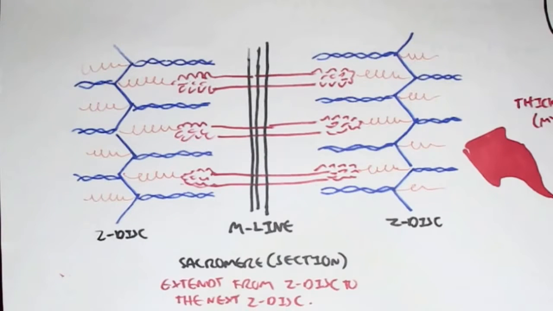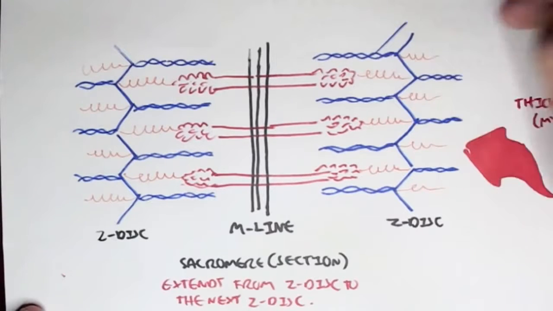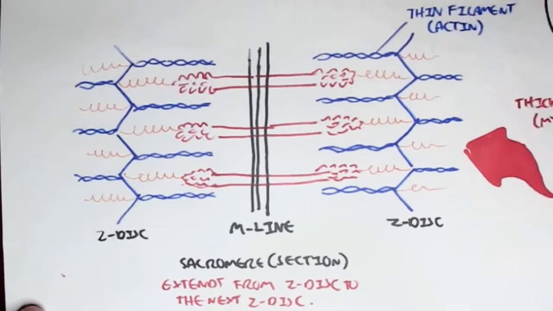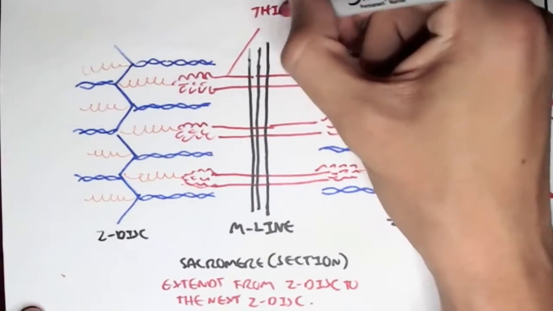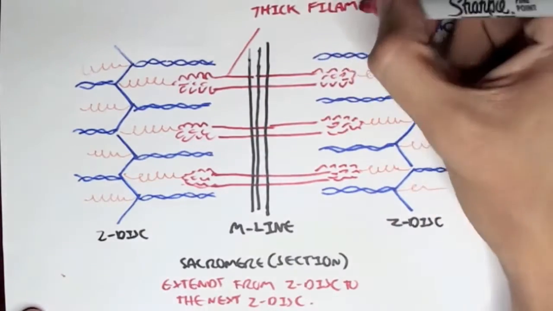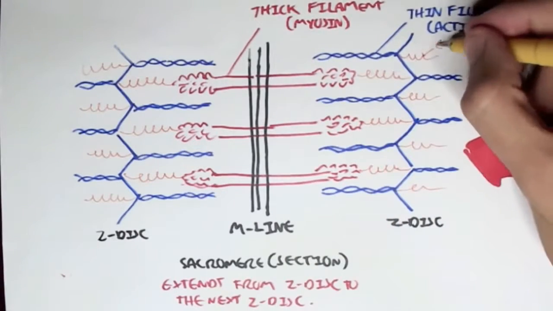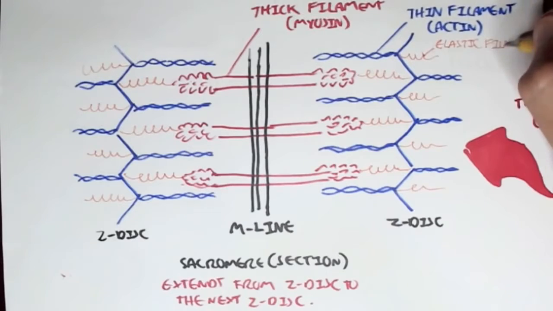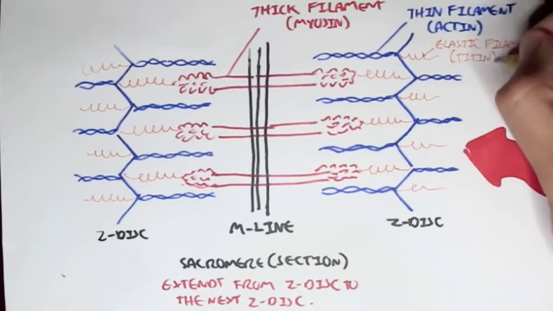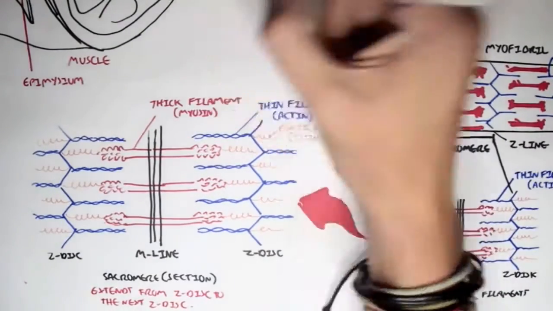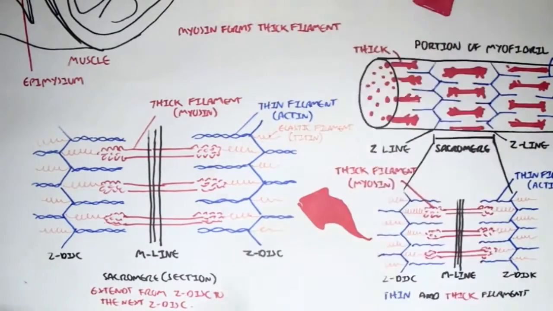this is when our muscles contract, when we move, for example. Looking over the anatomy of the sarcomere, we have here the thin filaments, which are made up of a protein called actin. Then we have the thick filaments, made up of a protein called myosin. And these orange things, which connect to the thick and thin filaments, are elastic filaments, made up of a protein called titin. But the most important thing to know from this structure is that myosin forms thick filaments and actin protein forms thin filaments.